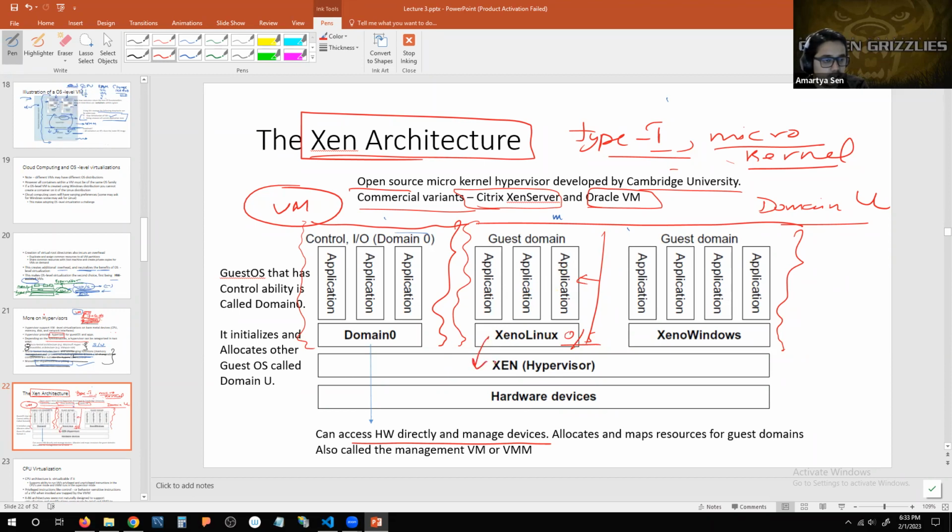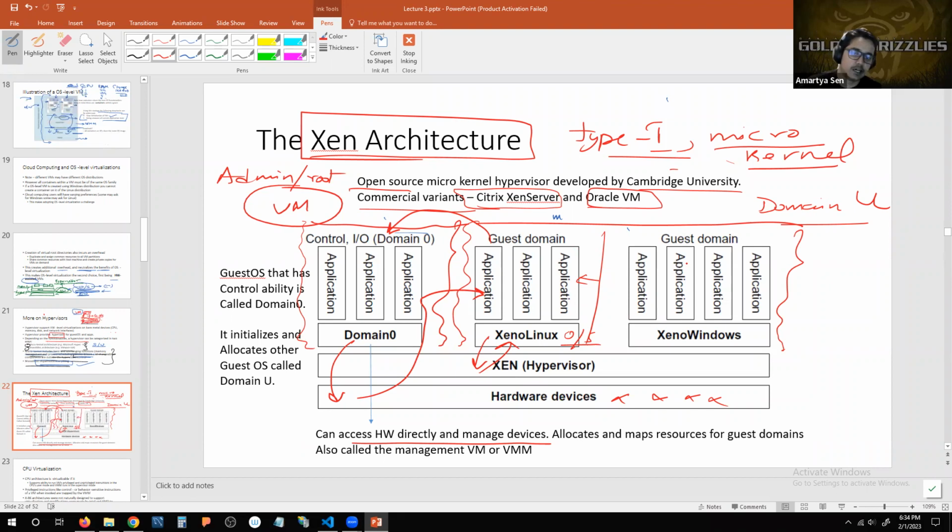If these virtual machines have a request with respect to process scheduling or memory management, that request will be submitted in the form of a hypercall directly to the hypervisor. The hypervisor will then do the scheduling and all the process management, and respond back to the virtual machine. However, if there is a request to access the hardware devices or the device drivers, then the virtual machine makes a call that is forwarded to domain zero, which you can think of as the admin VM or the root VM. Domain zero will interact with the hardware devices, get the response back, and send it back to the requesting virtual machine, which belongs to domain U, the user domain.